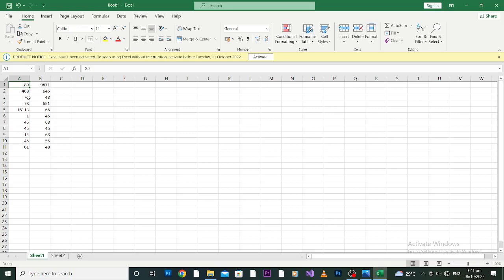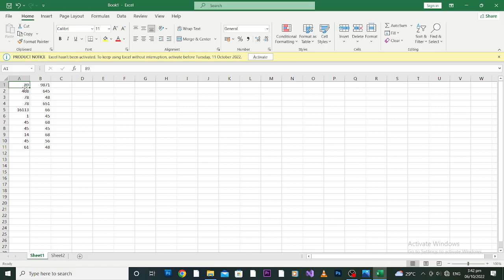And you can also use it to keep mathematical data or mathematical formulas and a whole lot of things that we use Excel for. So we are starting.